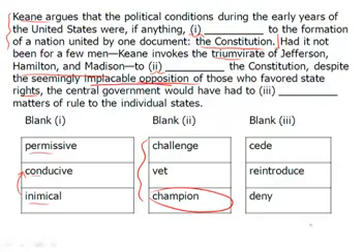And if we have implacable opposition going on here, then wait a second, the political conditions weren't ripe and friendly for the Constitution or any document hoping to unite the entire nation. And so we want to get rid of those positive words and go for the negative, which means hostile or antagonistic, inimical. And then that allows us to go to the third blank. And we have here the central government would have had to blank matters of rule to the individual states. So if it wasn't for the triumvirate to support the Constitution, well then the individual states would have the rights.